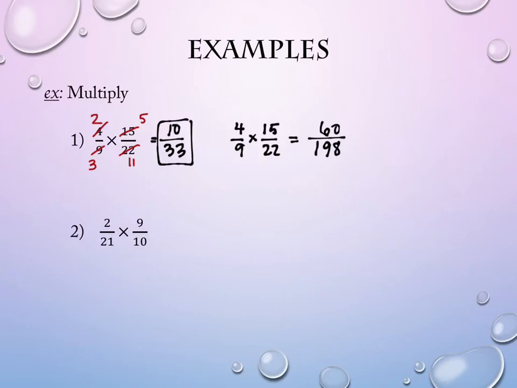Okay. So at this point, we have to do the reducing. And again, we might look at this and not know exactly what we want to divide by, but we should at least recognize that it's even. If you recognize it's divisible by something bigger, by all means use that something bigger. But at the very least, we know they're both even. And therefore, we can divide by 2. So this would be 30 over 99.